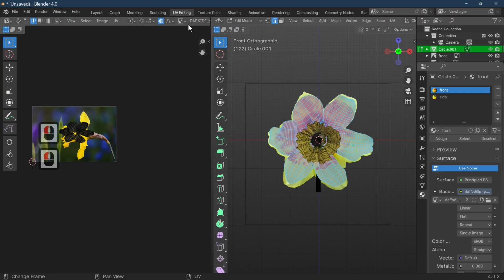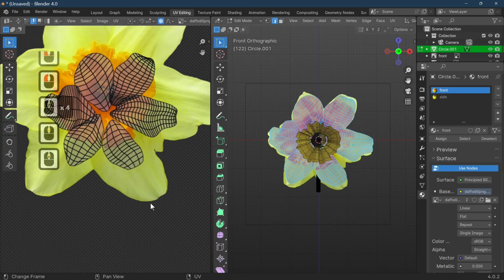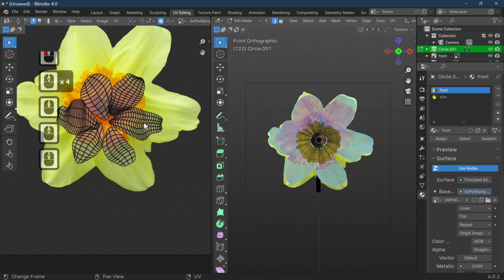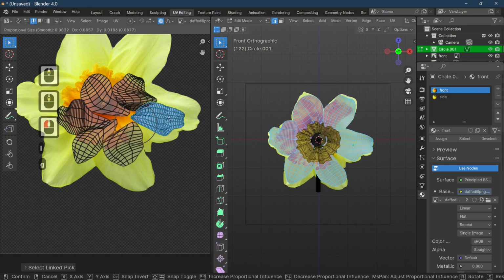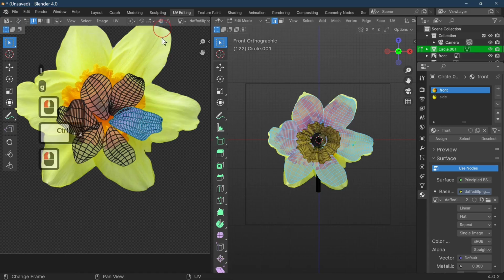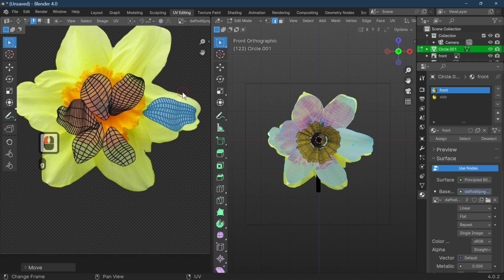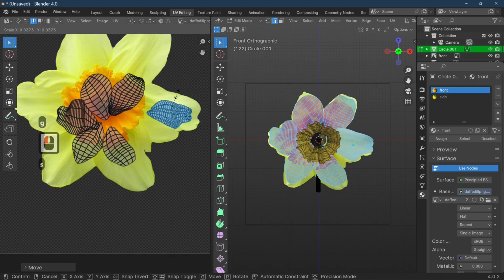If this doesn't change, we can actually select the front image from up here, and this will in turn allow us to actually move our petals. So what we're going to do is select each petal, press the L key, and just move them. Whoops, Control Z, take proportional editing off, G, and just move them into their relevant petals. And scale it just however you want to do it.